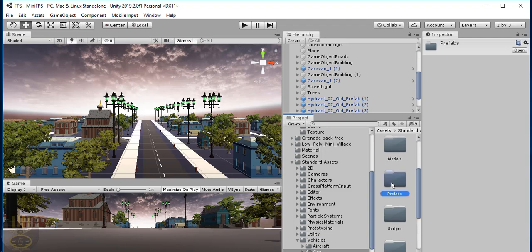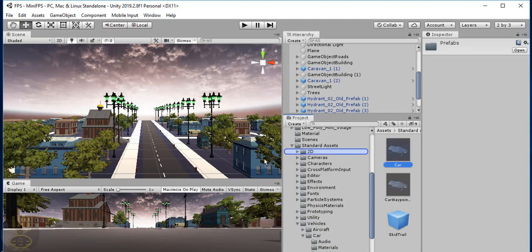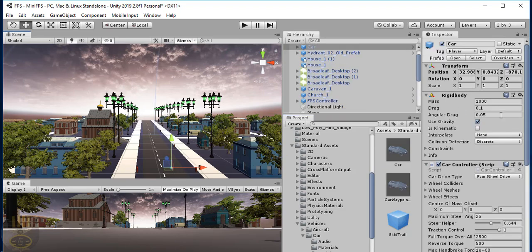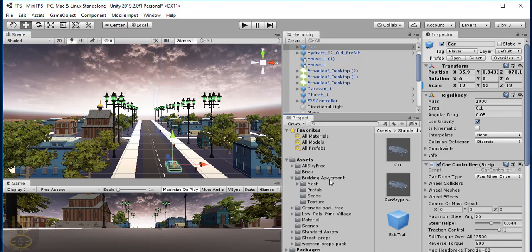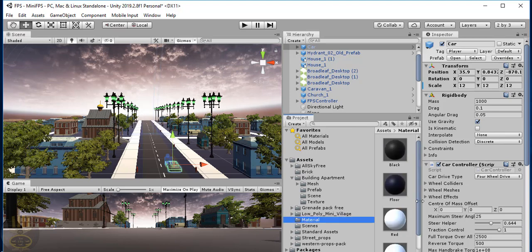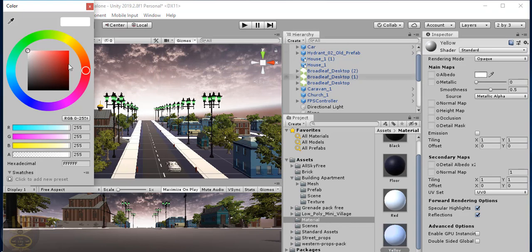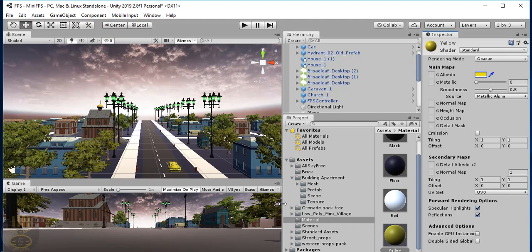And inside a prefab, I'm going to grab this. Grab and drop it right there in the middle of the road, and that is going to be maybe about 12. That might be too big. Okay, that looks all right. Yeah, that's fine. Yeah, one side of the road. And let's change the color, if you guys remember the material I created earlier right at the beginning. So in there, let's say this one is yellow color. Is the color yellow? No, it's not changed yet. So let's select yellow, double click, and that's it. The yellow color car is right there.